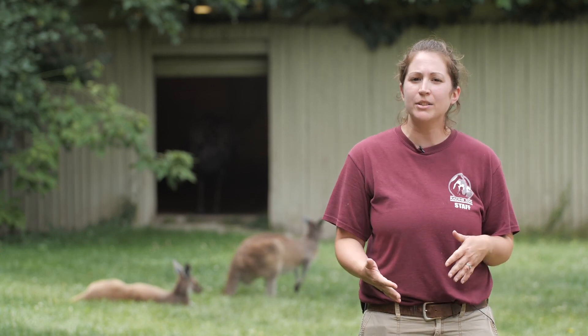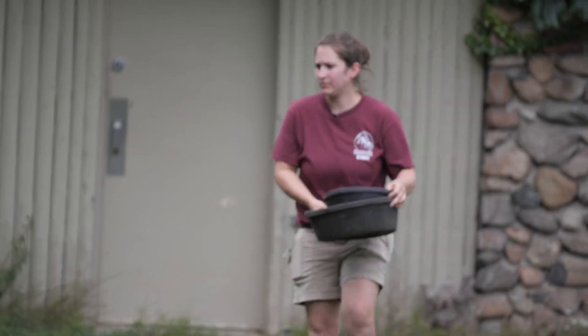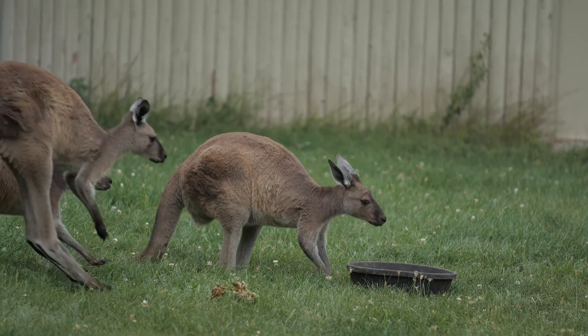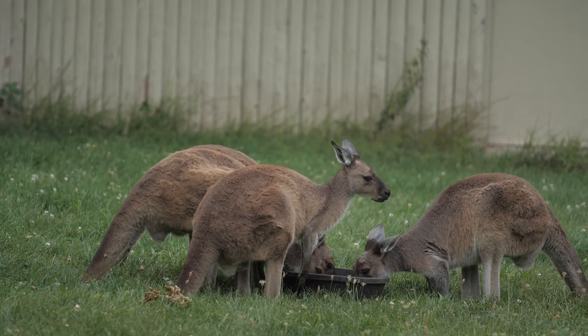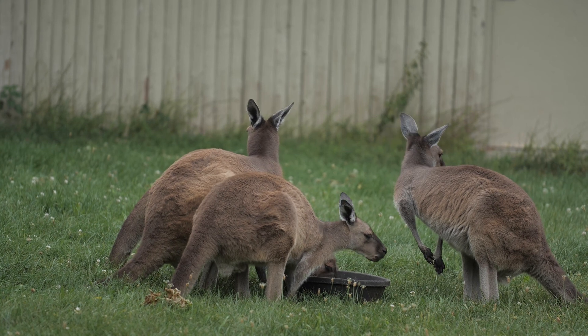Our gray kangaroos are right behind me and they're a little bit darker in color. We have Josie, Julia, and Noel — our three girls — and then we also have one male who was actually born here at the zoo. His name is Joey and he's about two years old. We also have three wallaroos in this exhibit — a little bit smaller and grayer in color, except for our male wallaroo who is bigger and a lot darker. All the macropods in this exhibit can live to be about 10 to 15 years old in the wild, but under human care can live up to 20. Our macropods eat a grain specifically made for kangaroos and wallaroos, plus produce every day, hay, and they also get to graze on the grass and browse on trees in the exhibit. These guys live here year round with the choice to go inside or outside, and they have warm heated indoor holding for winter.